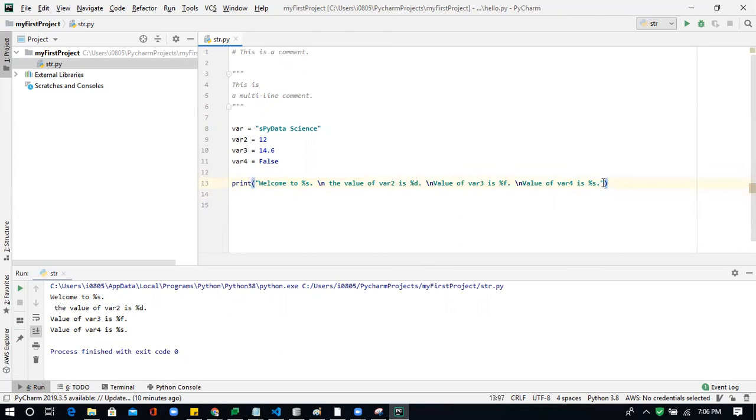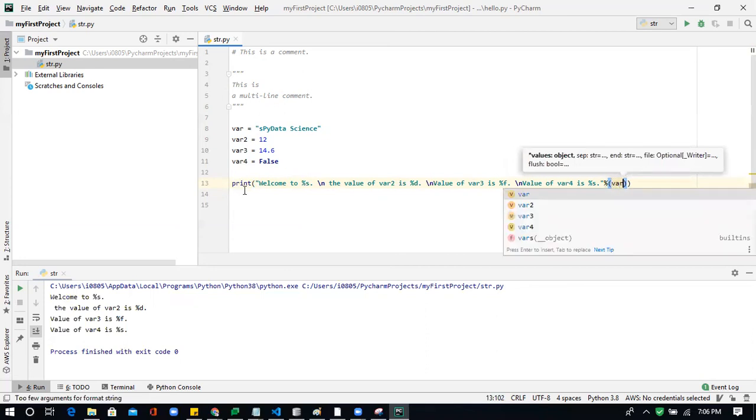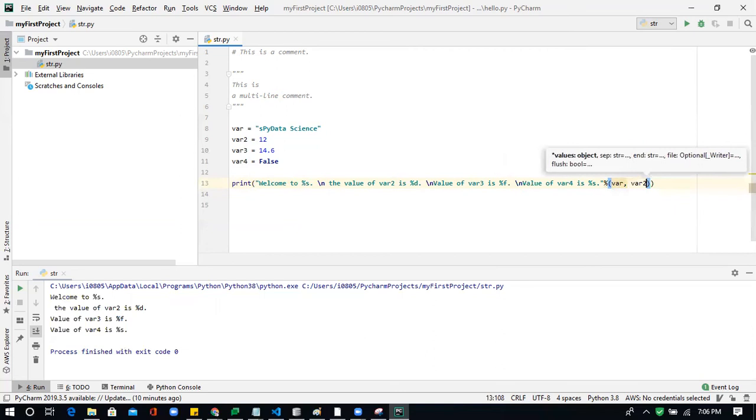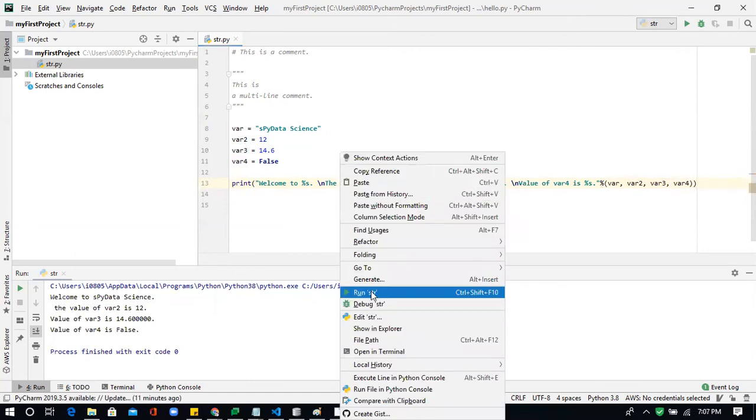What I've done is I have just declared these strings. I haven't used them. So to use these variables, I just put percent and then put var. Here I'm using variable 1, then variable 2, then variable 3, similarly variable 4. So I'll print them all.